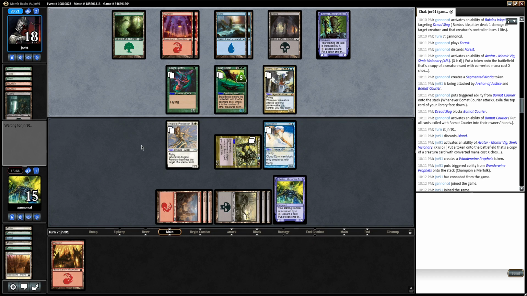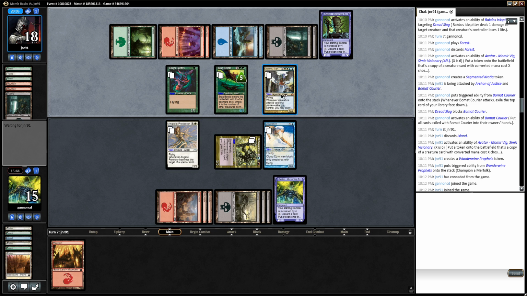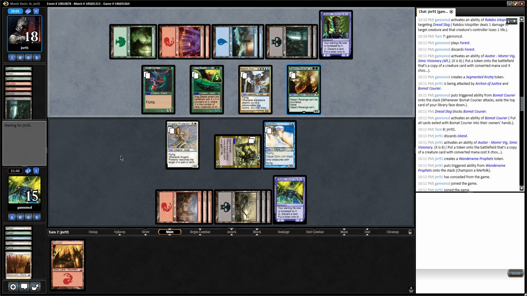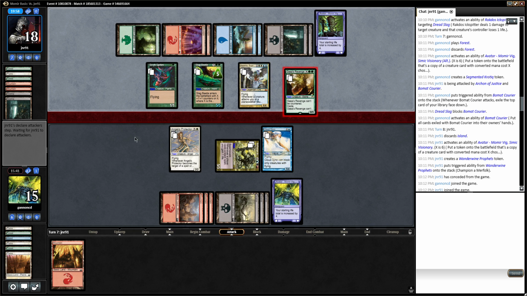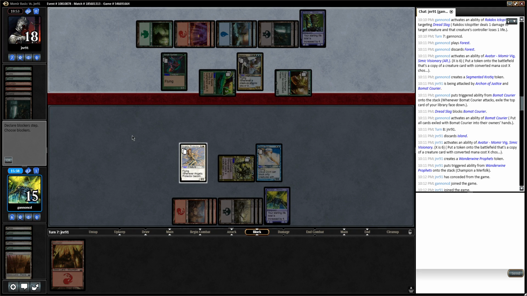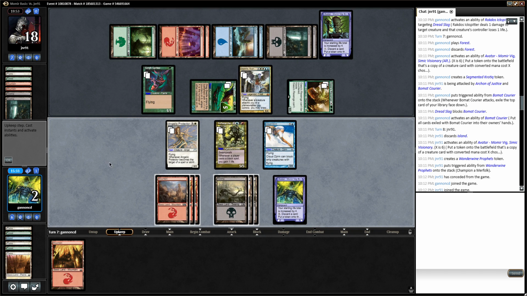So I guess I wish I had attacked last turn with the Angelic Protector. Currently losing the race. That card is very good. 8/5 haste? What? Okay. We're gonna take 13. Yep, taking 13. Okay, we gotta get something.